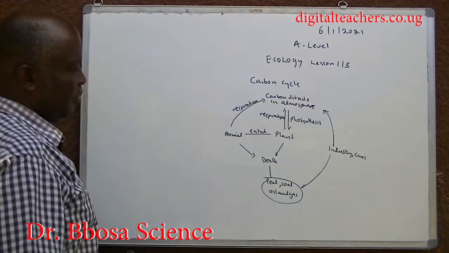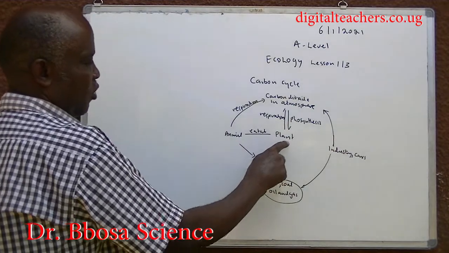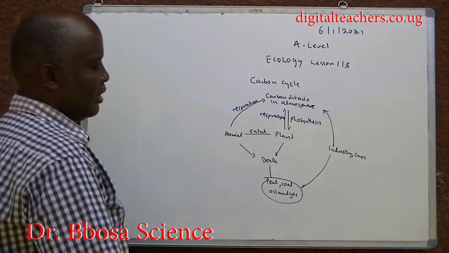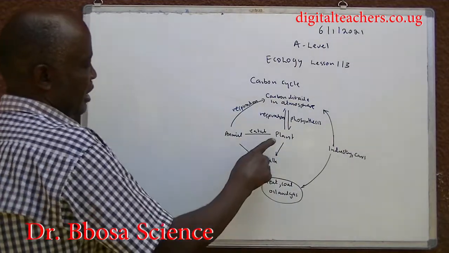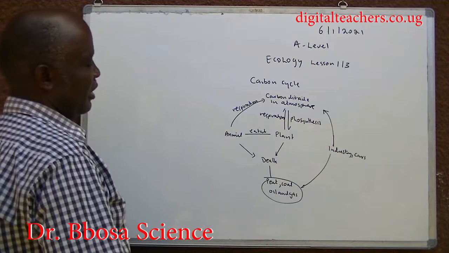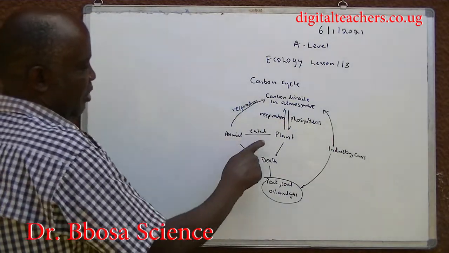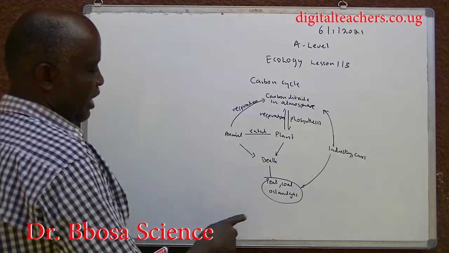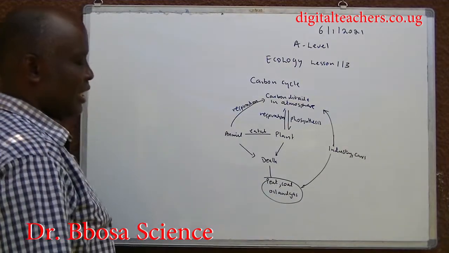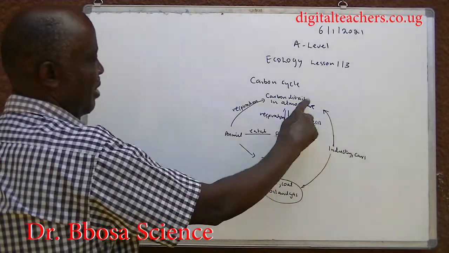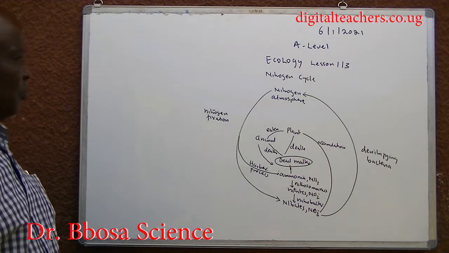Carbon cycle. Carbon dioxide in the atmosphere is converted to organic substances by plants. Some of them are respired back to carbon dioxide. Some plants are eaten by animals. When animals respire, they produce carbon dioxide. Animals and plants may die and be converted to either peat, coal, oil, or gas, which are used by the industry back to atmosphere.